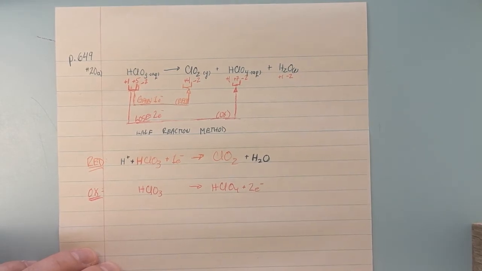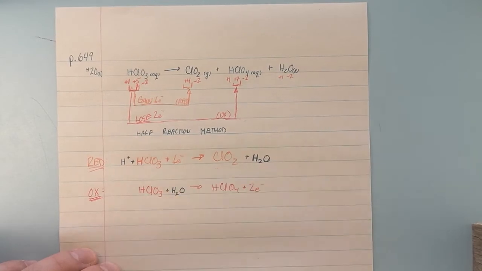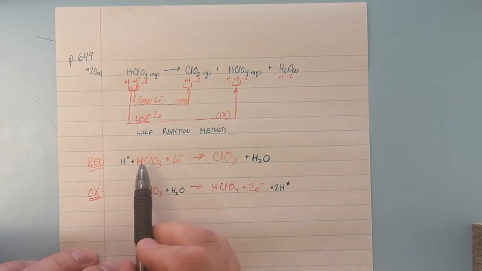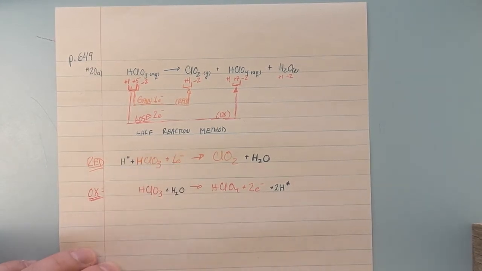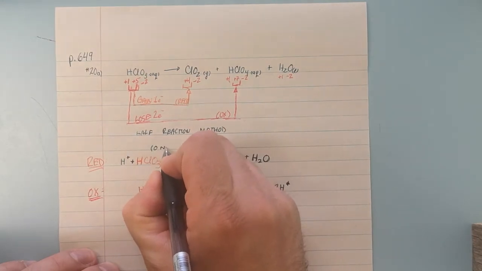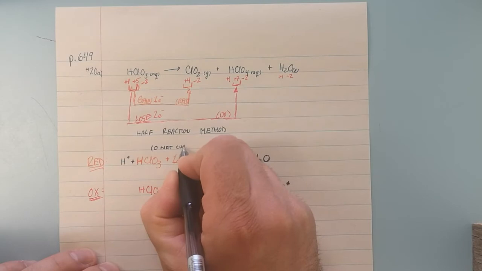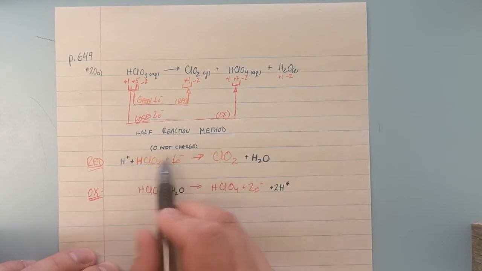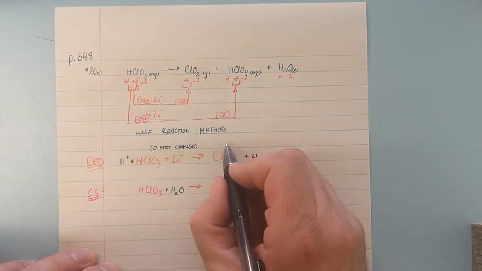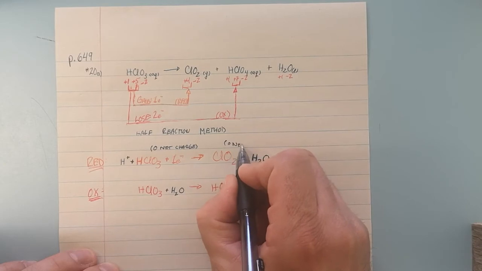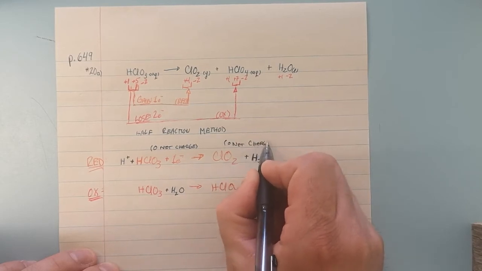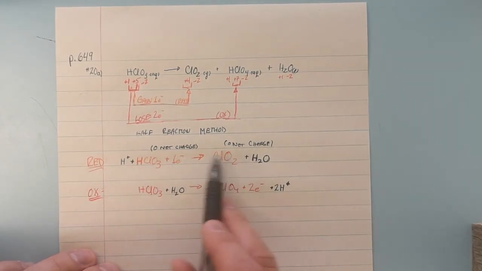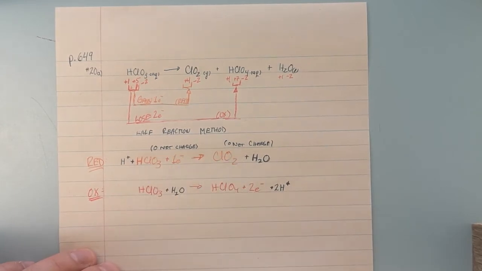Let's balance the oxidation half now. All right, one thing I want you guys to notice right now is that the sum of all the charges on our reactant side in our reduction half reaction is 0 net charge. We have a positive sign, we have a negative sign, they cancel out, 0 net charge. On our product side, we have 0 net charge. A great way to check your work as you're doing this is to make sure that the charge is conserved, the same charge on both sides of our reactant and product.